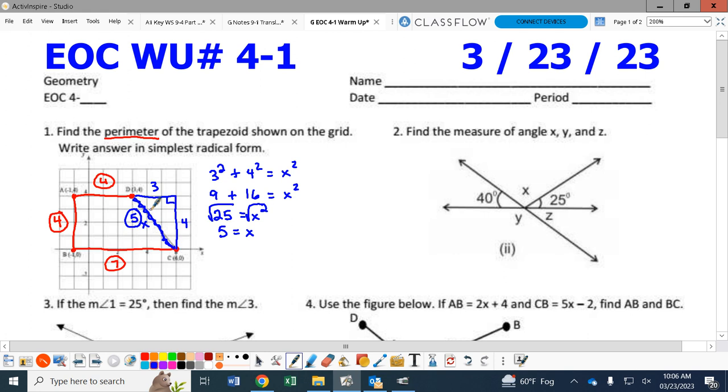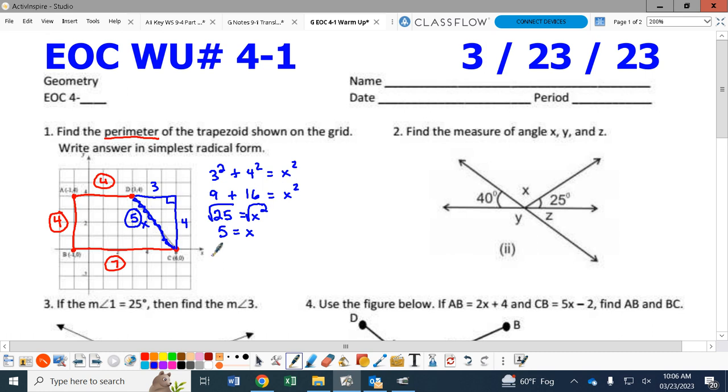Now what do I do to find the answer to the question? What am I doing, guys, to find the answer? It's already written on there. What am I trying to find? You add them all up when it's perimeter. Which ones am I adding up? I'm adding up all the ones that are circled. That's why I circled them. I don't need the 3 and the 4. That's not part of the original shape. I need the ones that are circled.